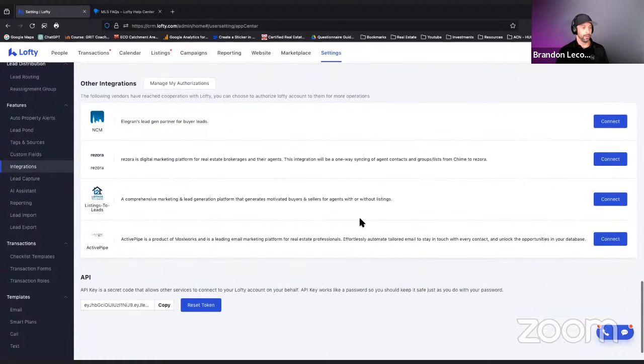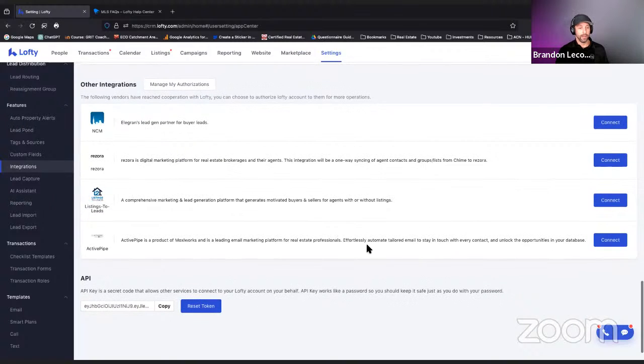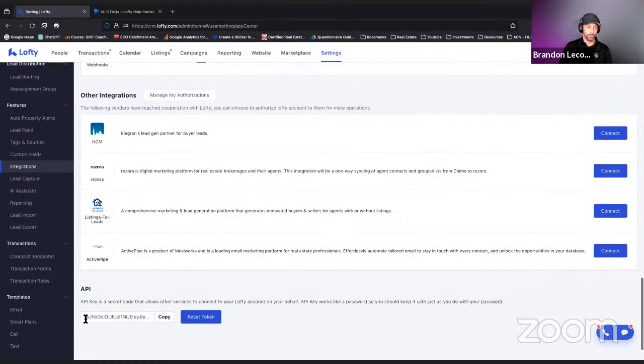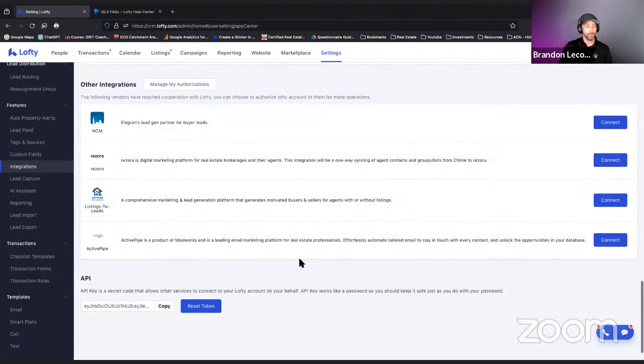Right? You see the other integrations here. And then there's something that's not here that you can put in there. You can actually just copy the API token and add that to the Lofty account. So basically you take this key and add it to, for example, Zapier. If I were to go to Zapier and say integrate and it's not there, I just add that key, and it'll associate. Most of the time it works, but you might have to dig in or get with customer support.